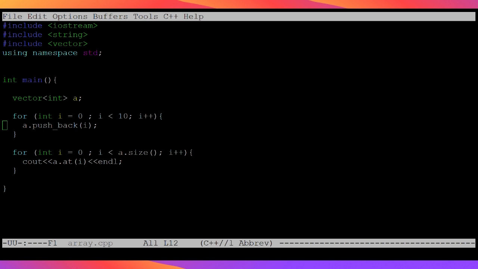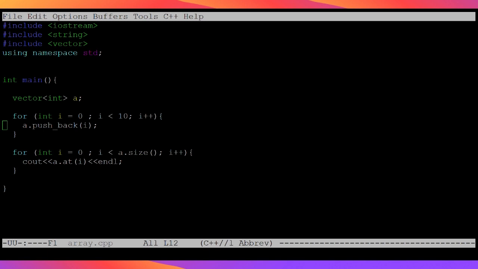Which one is better? Okay, so srand is a C++ function. Okay, cstdlib. I think that's what we have to include.